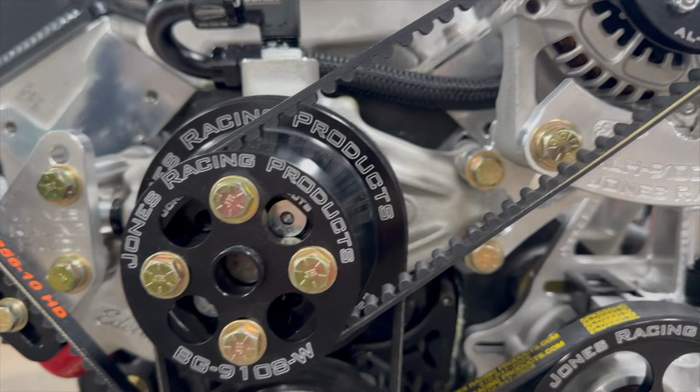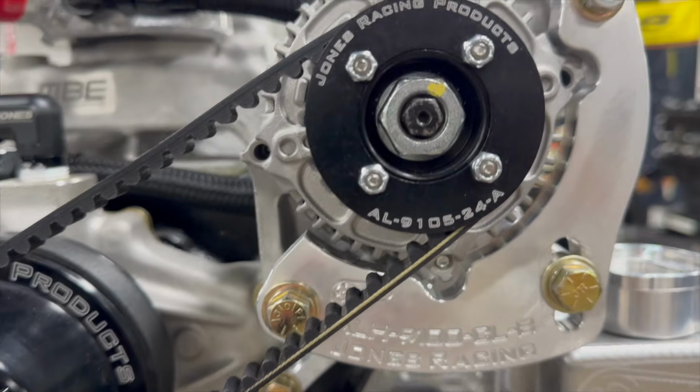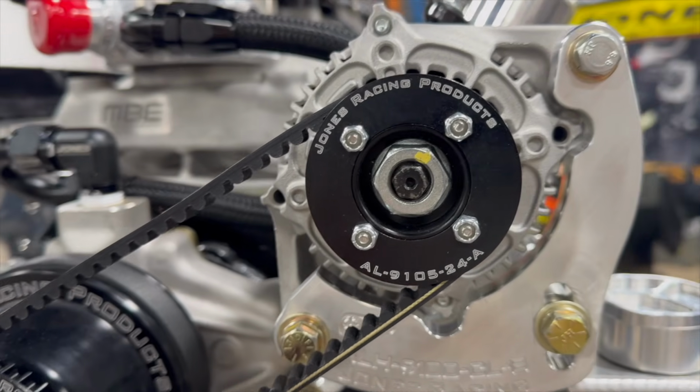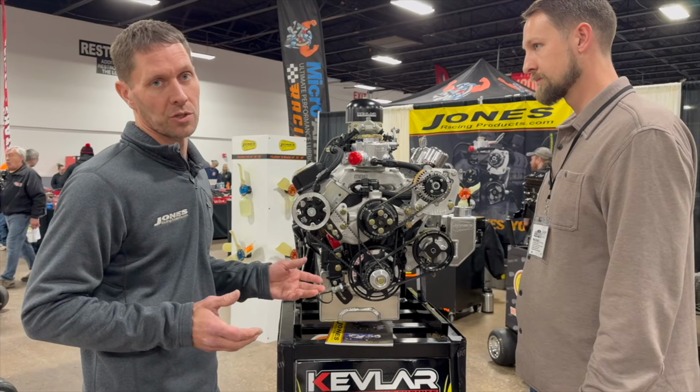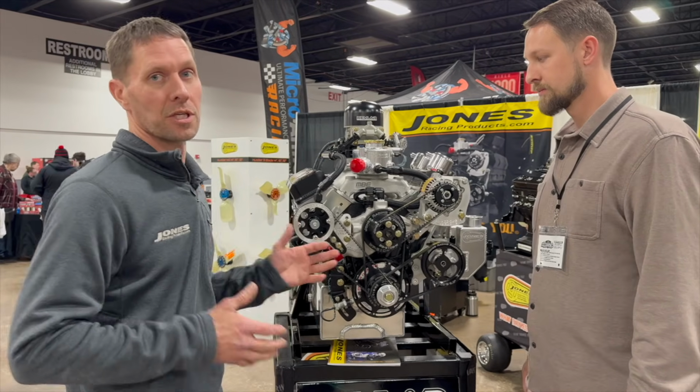Yeah. Just to make it simple, it's a one-stop shop. We try to, and most of our customers have a good grasp on what type of setup they're looking for. But our tech guys that answer the phone are really good about asking the important questions, like are you running a water pump spacer, and if so, how thick?